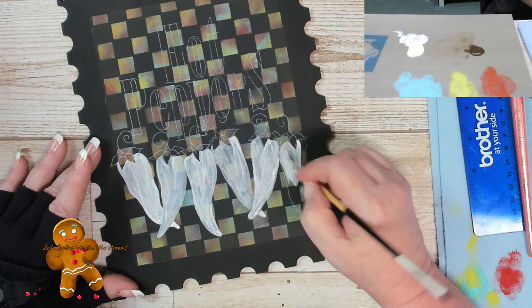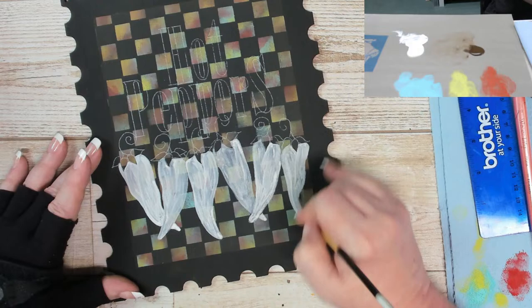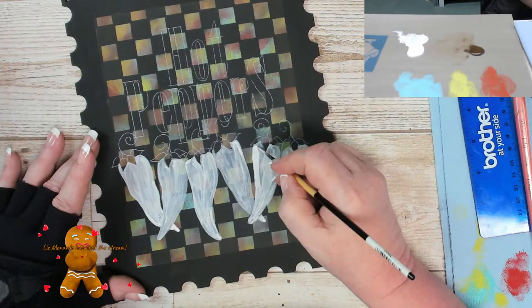Because you can pull your color just like this. So, as I said, it doesn't have to be perfect. Doesn't even have to be fully opaque. But because all of the brush marks are going in that one direction, I'm not having to fight against them. They are not something else I have to cover up. They fall into what I'm painting.